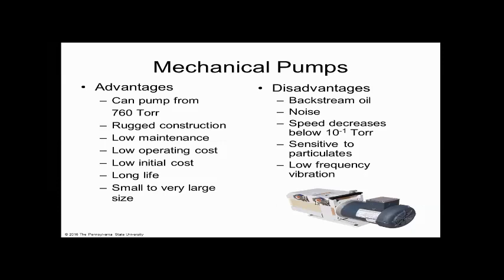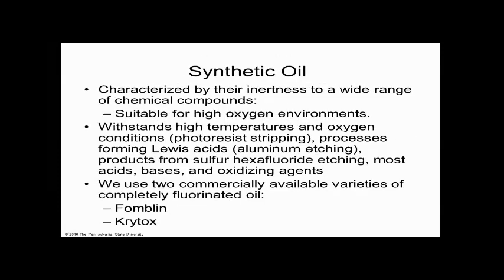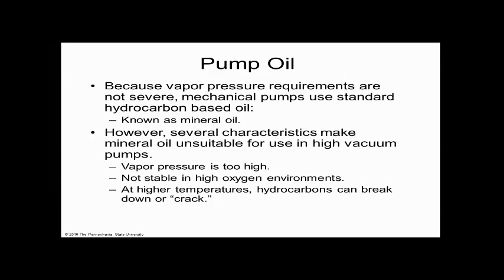If somebody said, go buy a pump, I'd probably say $2,000 or $3,000, just so you know that. You could look these things up, but that's about that. These are super common pumps, probably the most common pump that you can buy. This is the oil backstreaming that we've discussed already. I'm about at the time I need to be anyhow, so let me try to wrap things up here, go to one more, and then we'll be done. And then there are different types of pump oils.